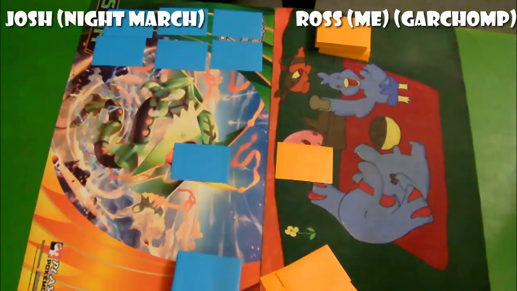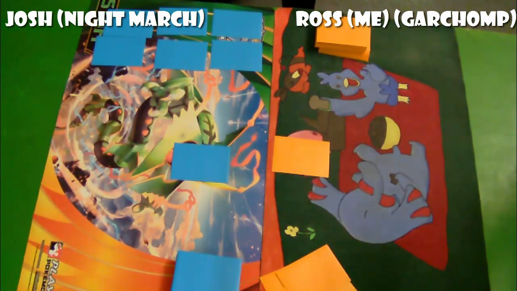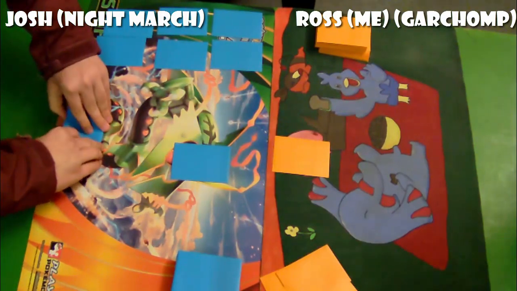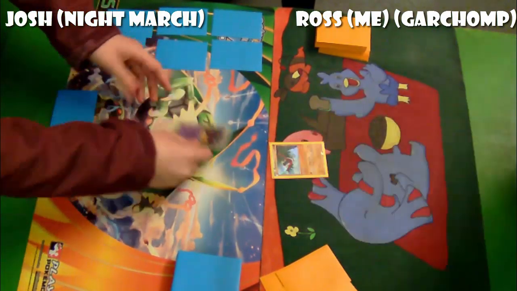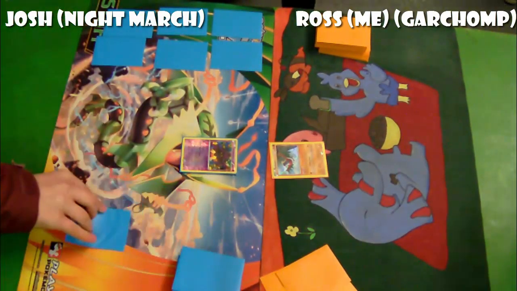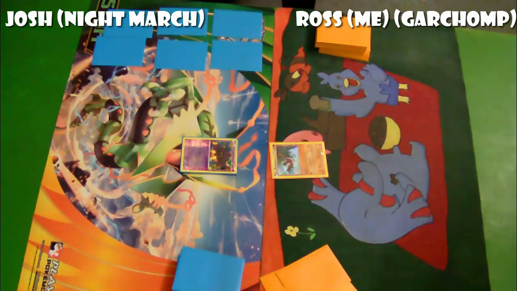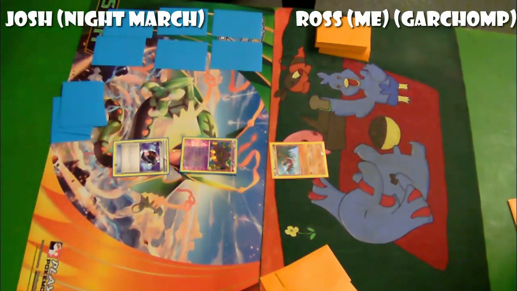Okay, ladies and gentlemen, we are at the top four of this particular tournament, and on the right we have me with my Garchomp deck. You saw me back in round four, and on the left we have Josh Poet Pierce with his Night March deck, and I believe we saw him back in round one. So I start with a Hawlucha, and I lose the flip, but I won the flip in top eight. I actually won the flip in 50% of my games this tournament, so there will, for once, be no moaning about me doing flips. Now, Josh is playing a Battle Compressor here.